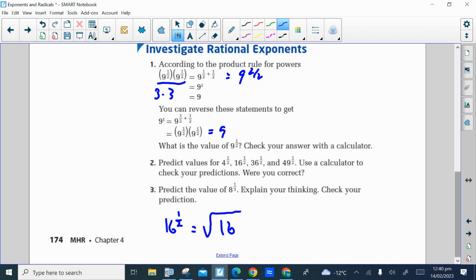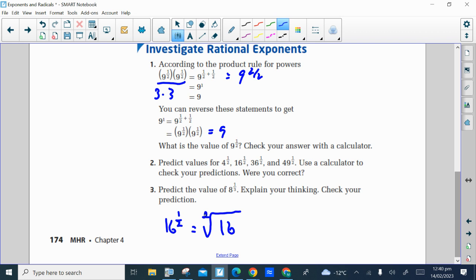Now, when we just have that radical symbol, that's what this symbol is called. It means square root. You can write the power 2 there, but we don't need to. When you just see that radical symbol, that means square root. It's the same on your calculator. If you have that radical symbol, it means square root. Whether you write the 2 or not doesn't change the fact that it's square root.